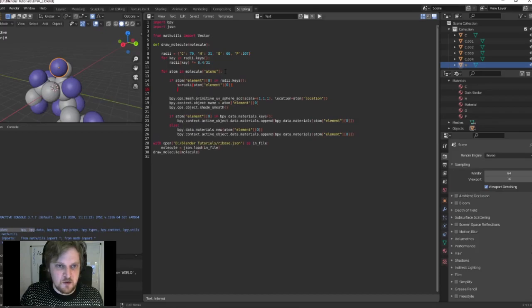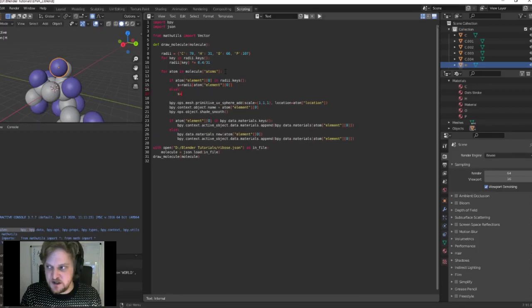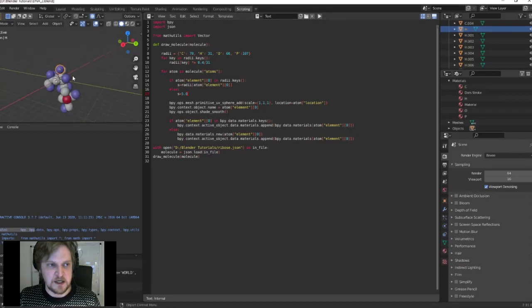Yes. So it will assign it that scale, and if it's not in my list, then I'm going to assign it something ridiculous. Okay, so it's going to be way too big, and I'll know that something is wrong. Maybe even more than that. So I'll know that I've obviously missed something, and then I could just click on the atom, and I can look at what name it has, and then I'll know which element I've missed in my radius list. Okay, right, so let's delete that.